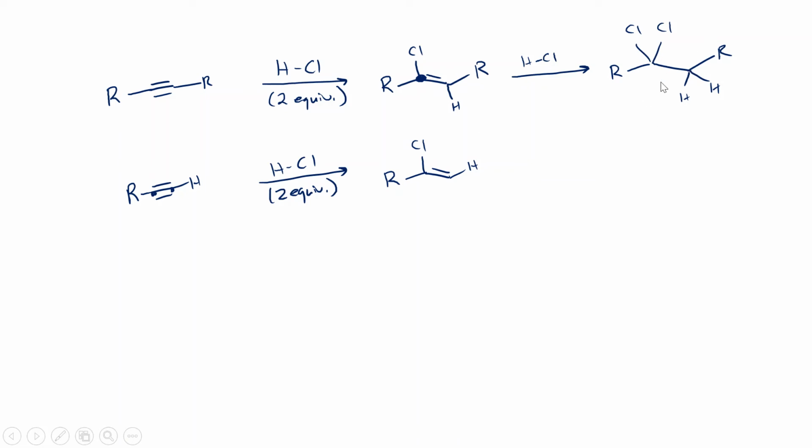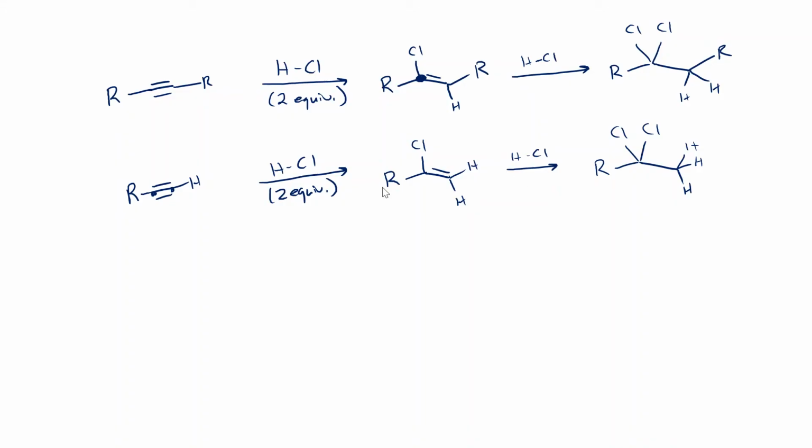It's nice to be able to predict that we don't have to worry about, oh, is it going to do something else? Obviously, if you treat this one with the second equivalent of HCl, you're going to get, once again, the chlorines ending up at the same place, Cl, Cl, and I guess technically you have 2 hydrogens here, you're going to end up with 3 hydrogens, so you'll have a CH3 group at the end here. Okay. So again, it's the same thing. The first equivalent of HCl adds to make the alkene, the second equivalent adds again to make the alkane.